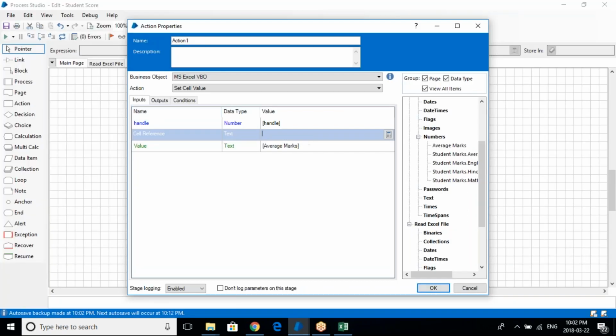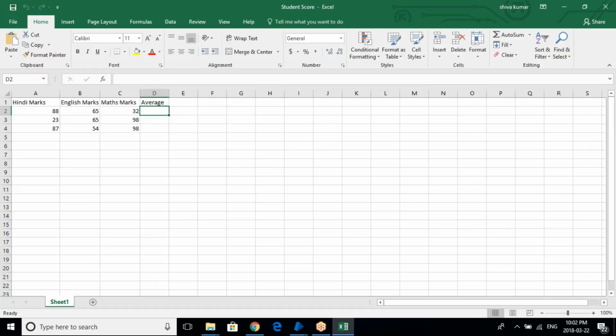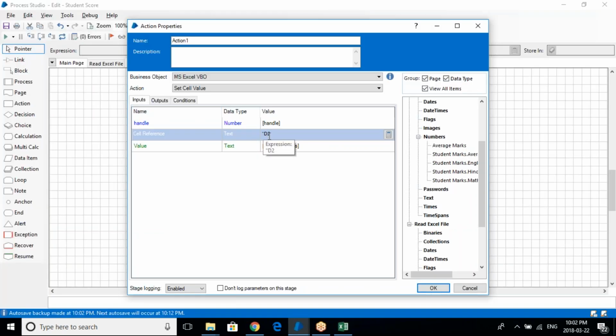Now, you cannot write just D2 because you have to store the value in D2, D3 and D4, right? So how you can do this is you can take D as a static, okay?